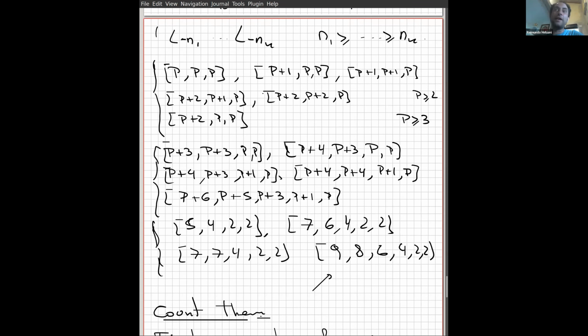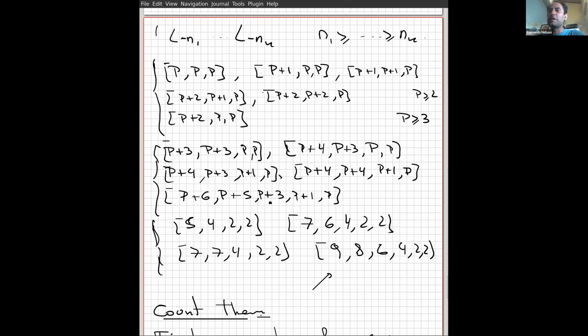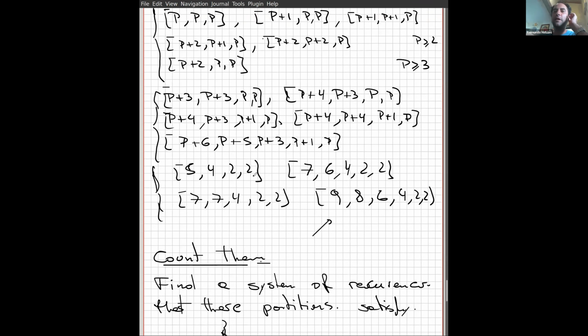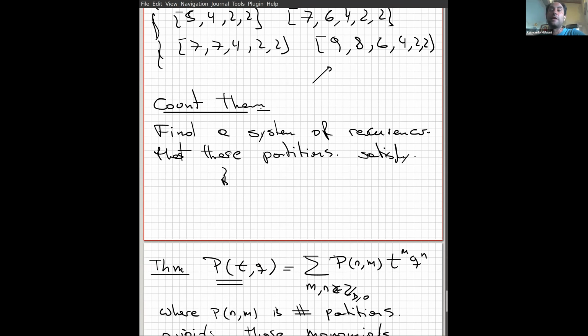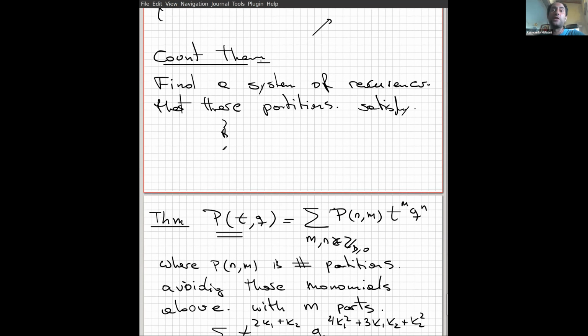For those, you write a recursion. And the recursion is essentially you just add 1 to each one of these parts, or subtract 1 from each one of those parts, and you can write it in terms of the other sets. So what I wrote is a system of 5 different subsets. So you get 5 sums that satisfy a system of recursive equations.